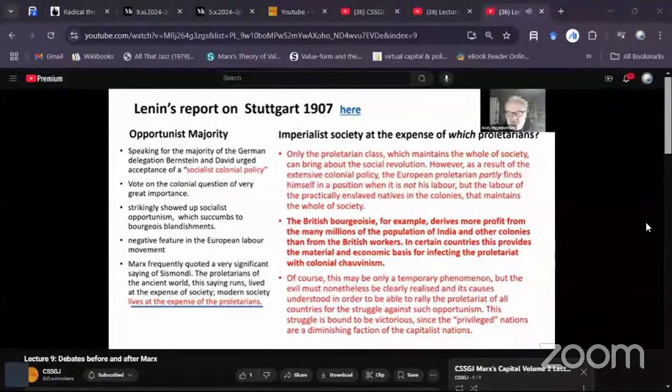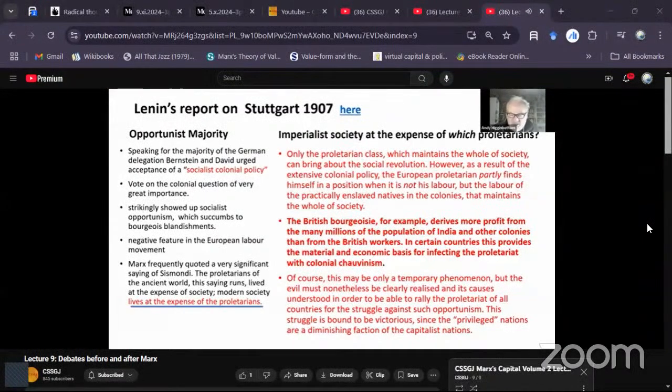And he really emphasizes that if you're looking at Britain and Western Europe, it's not only British workers and European workers. Britain was the most acute case, actually is to this day, where the bourgeoisie derived more profit from India than they did from British workers. Okay, and Lenin's pointing this out as the material objective basis for the pro-imperial trend within social democracy.